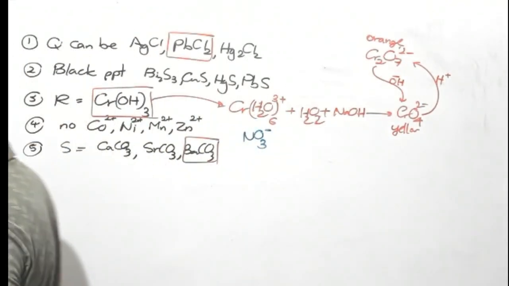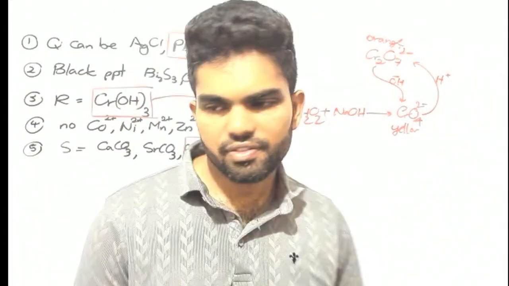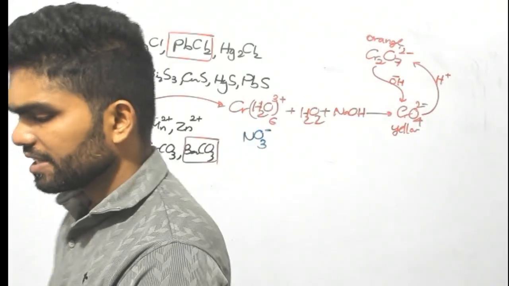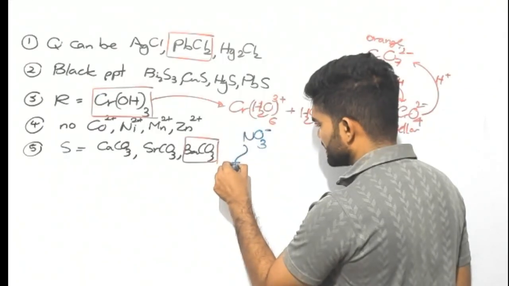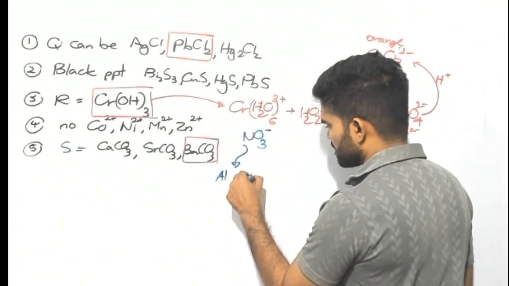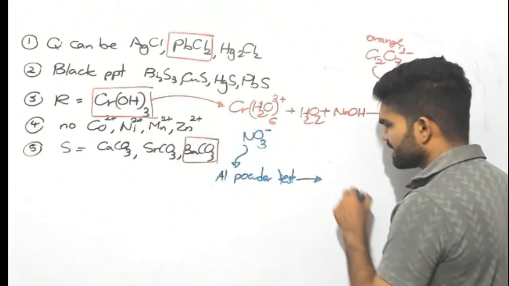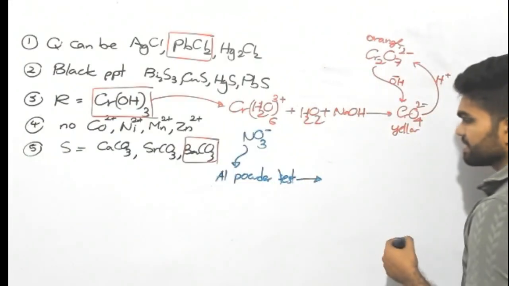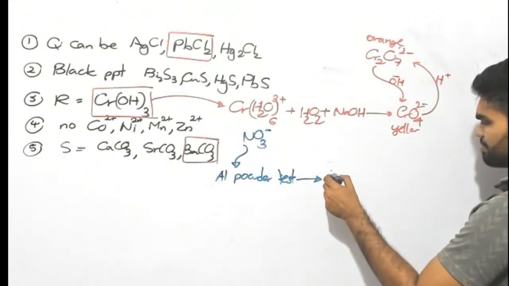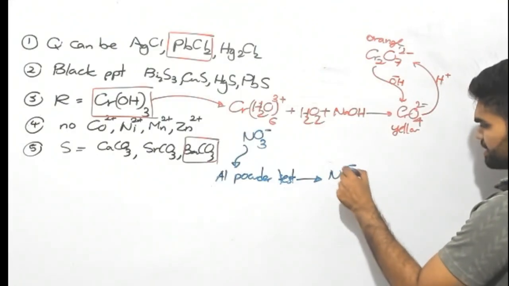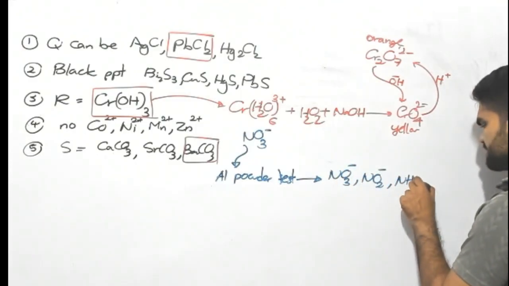Right? Because it is confirmed. You are doing the brown ring test also. In our theories, you remember, I said this theory part. It's kind of important. In the Al powder test, there are some other anions that can answer this. In the aluminium powder test, this is answered by NO3 minus, NO2 minus, and NH4 plus.